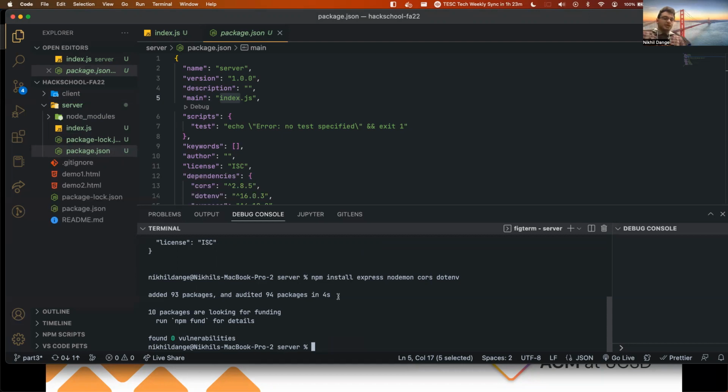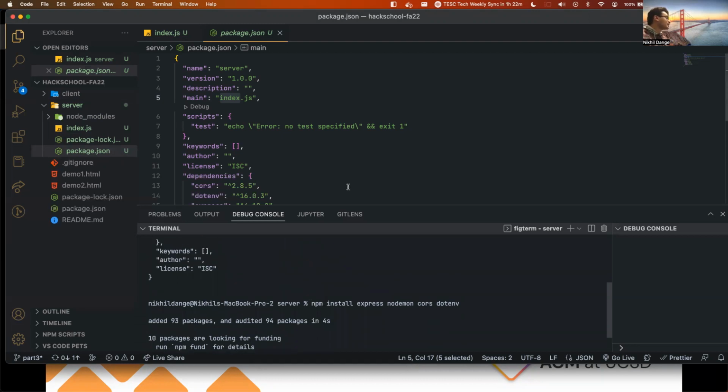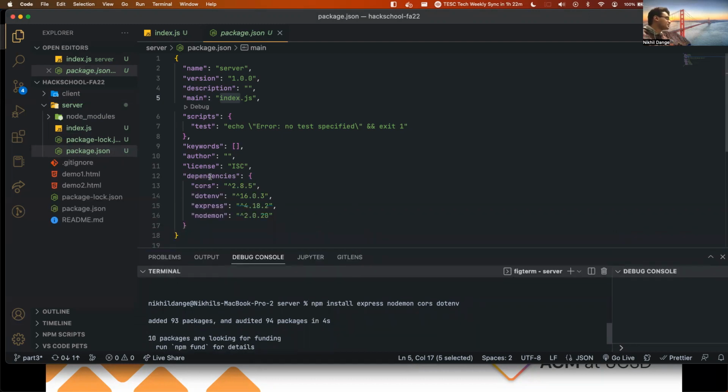But yeah, okay, so what has this done here? We've installed a couple of dependencies. So you can see in our package.json file that we now have a dependencies section. And you can see that it's the 4 that we've installed right here. And package.json basically tells us what dependencies we have and what version number they are. And this is helpful because, I guess, I'll explain that a little later. I can illustrate that later. But yeah, package.json just contains, again, metadata about our application.